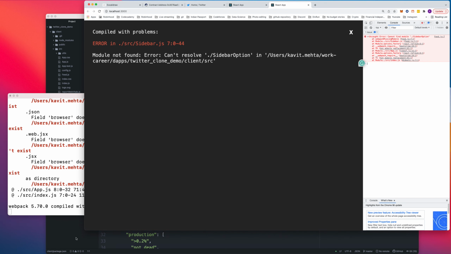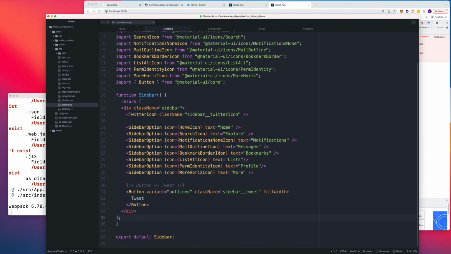Oh, okay, sidebar option. Yeah, so I guess I have sidebar option as my this thing, so I would need to create some more files, I'm guessing. Okay, I don't know why it's getting hanged. This editor is bad. I need to change my editor, or maybe it's my computer that's hanging.